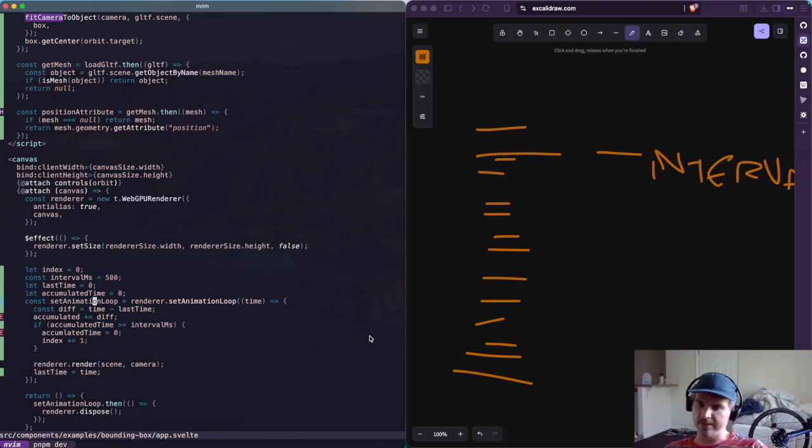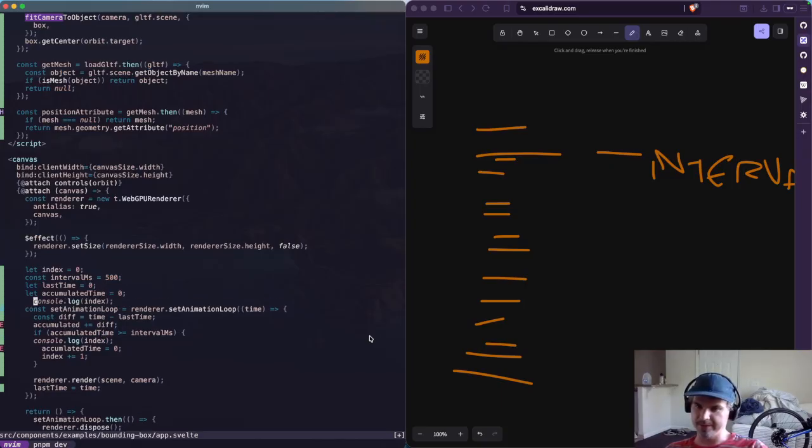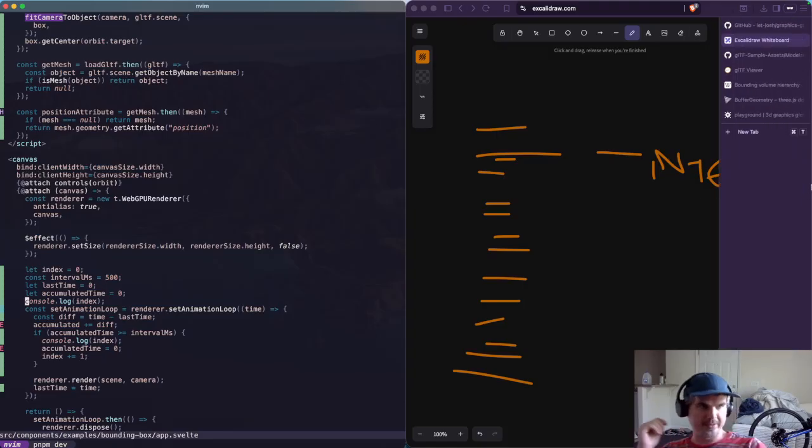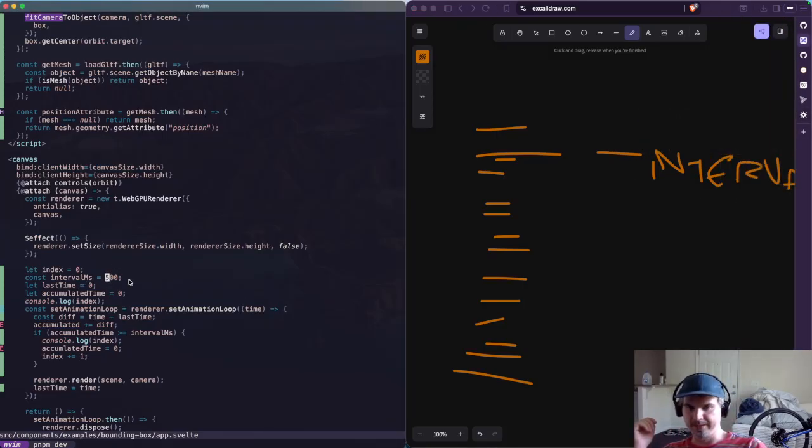So let's actually log it out. So index starts at 0. Let's log it out on the first time right here. Now it should increase by 1 every 500 milliseconds.